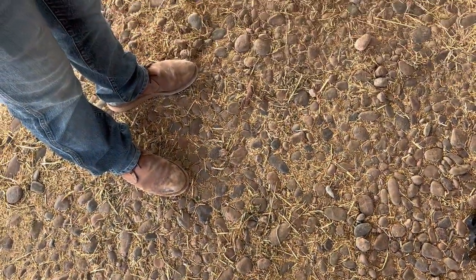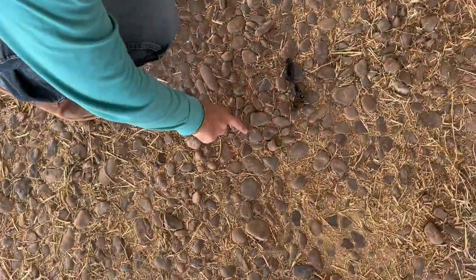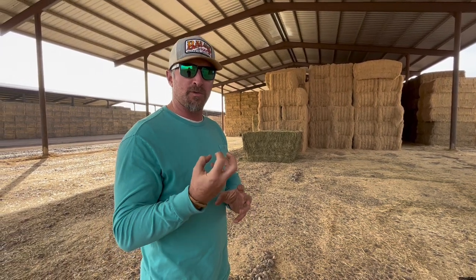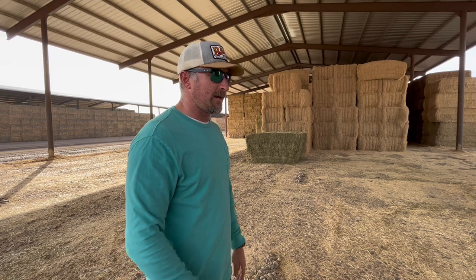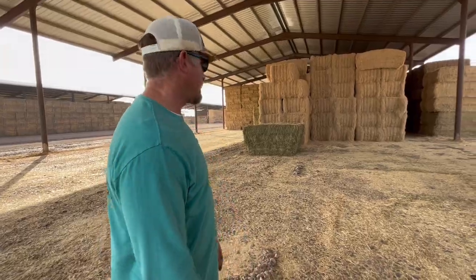The barn flooring is river rock. The reason they use river rock is that it doesn't seal tight — air can breathe through the cracks. So if alfalfa is baled with any moisture in it, that moisture works its way down the stack and goes right out through the rocks. If you put it on dirt, the moisture gets into the dirt, turns to mud, seals off, and your bottom three or four layers of hay will rot — it almost looks like tobacco.